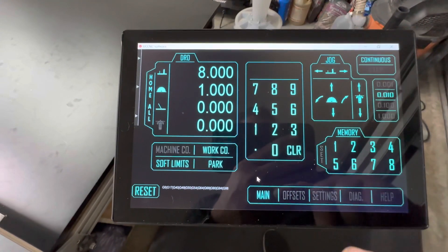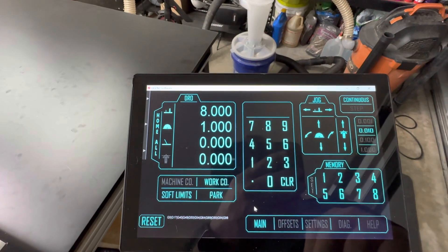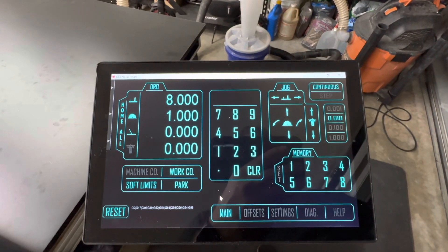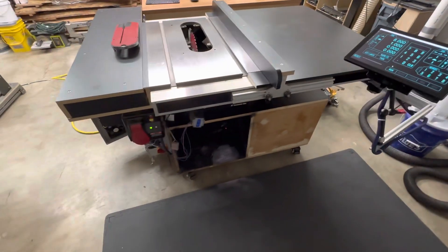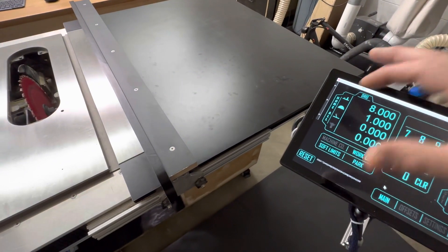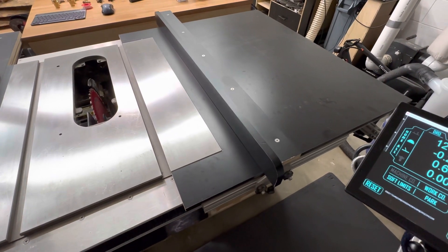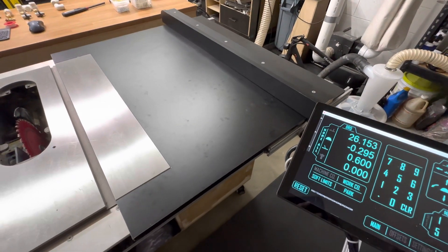This also has memory, so if you're doing a lot of repetitive cuts, you can get the blade raise, blade tilt, and fence to the position you want and set one of the memory positions — then you can return to that position any time. The repeatability is within a thousandth of an inch, so you don't have to worry about whether you got it exactly right; it takes care of it for you. You home everything by hitting the home button, and limit switches at the home position tell the machine exactly where everything is.